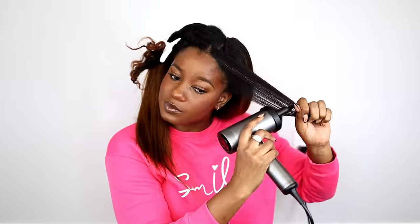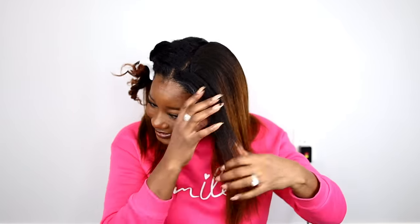All right, let's finish up the look by straightening my own hair. My hair is a little red, but I could dye this. Okay, alright. Let's straighten my hair. I feel like I want to add a little more heat protectant. Just a little more. Alright. Make sure that is thoroughly in there.